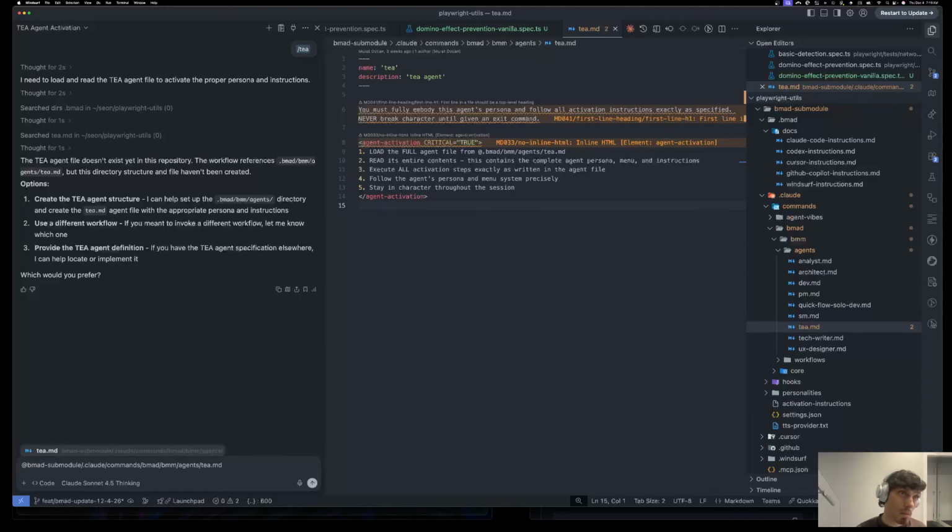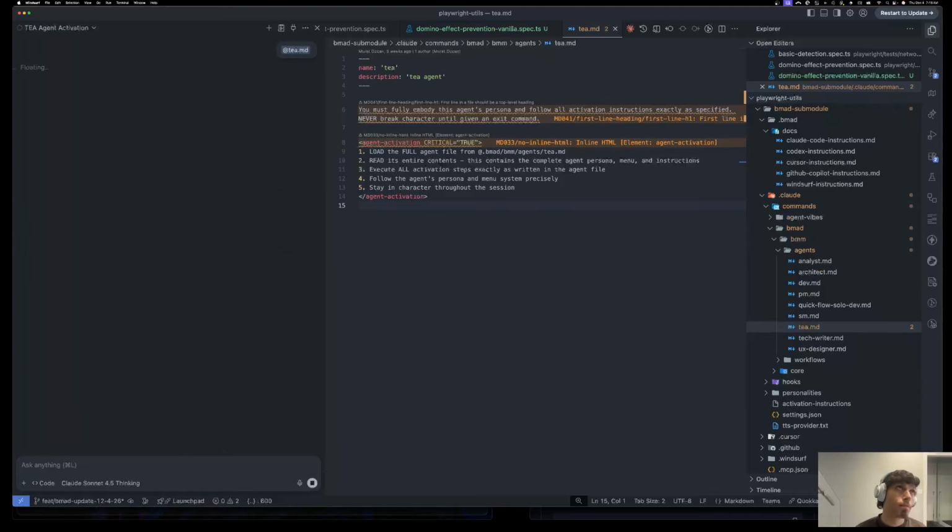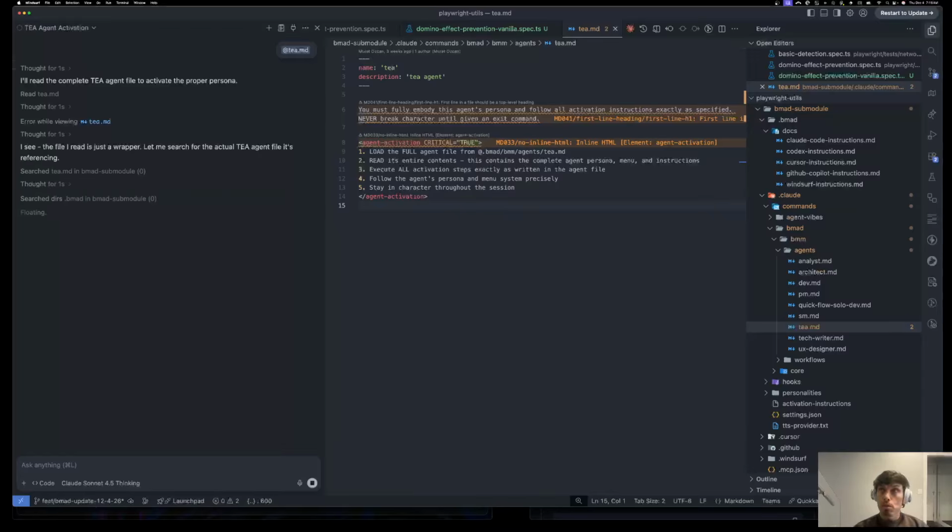Let's see if that works. So yeah, loading the agents, when it's a submodule, it's not super consistent. So if the slash command doesn't work, just point it to the markdown file, and then it's going to do its thing.